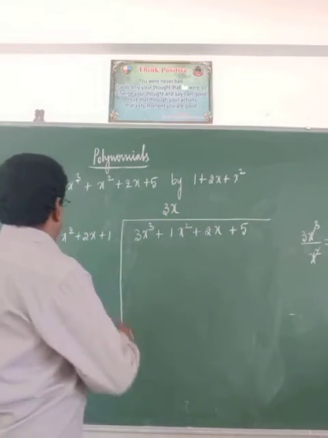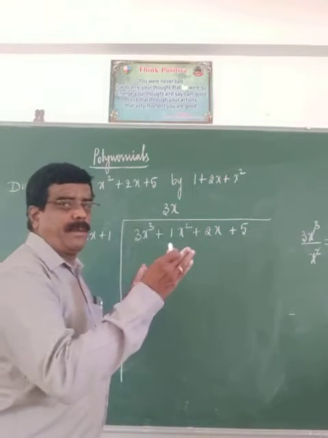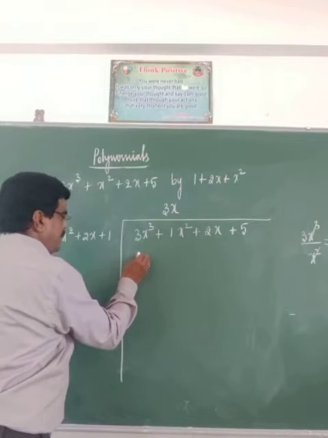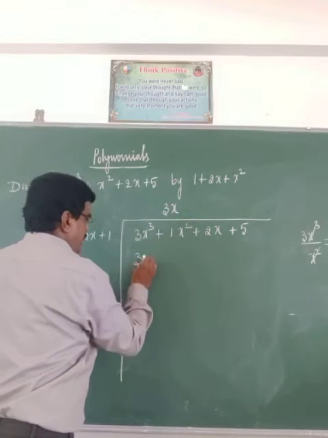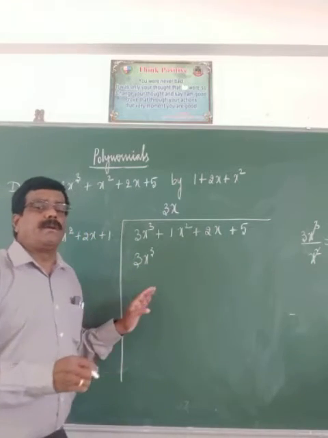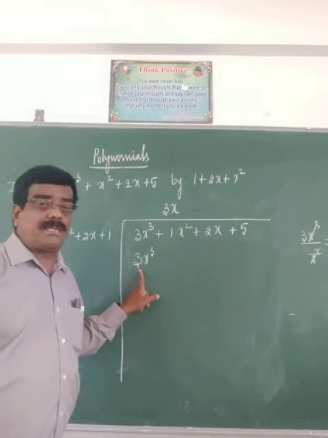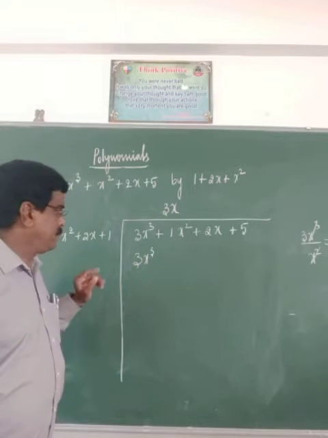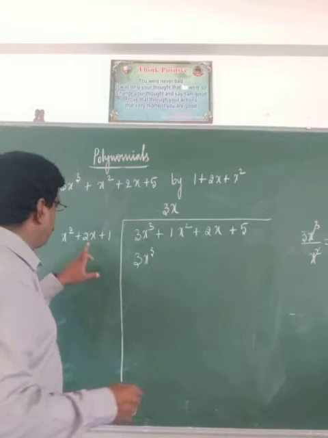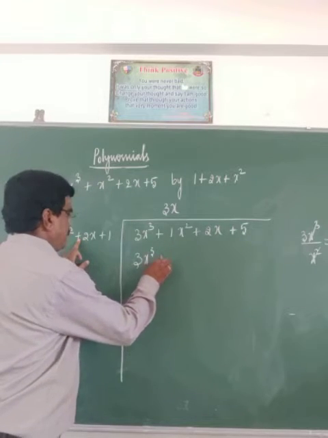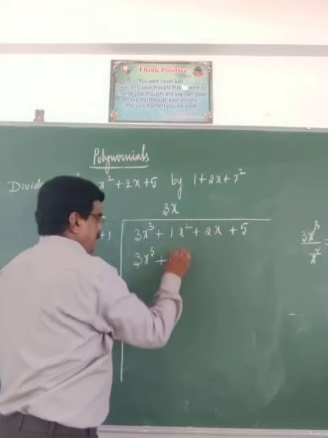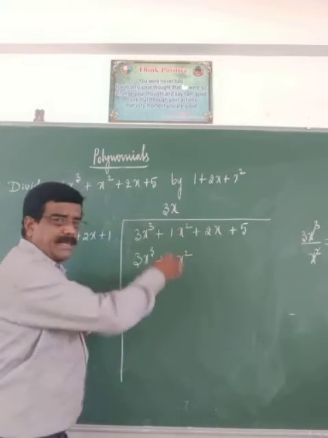That's 3x. Now, each term should be multiplied. That is x square into 3x. So 3 will be as it is, x square into x, x cube. Try to understand, children. In each step, we are going to cancel the first term. That is our intention. Next, all are positive, so no need to worry about the sign. Again plus, see, 2 into 3 is 6, x into x, x square. Learn to write like this neatly, children.